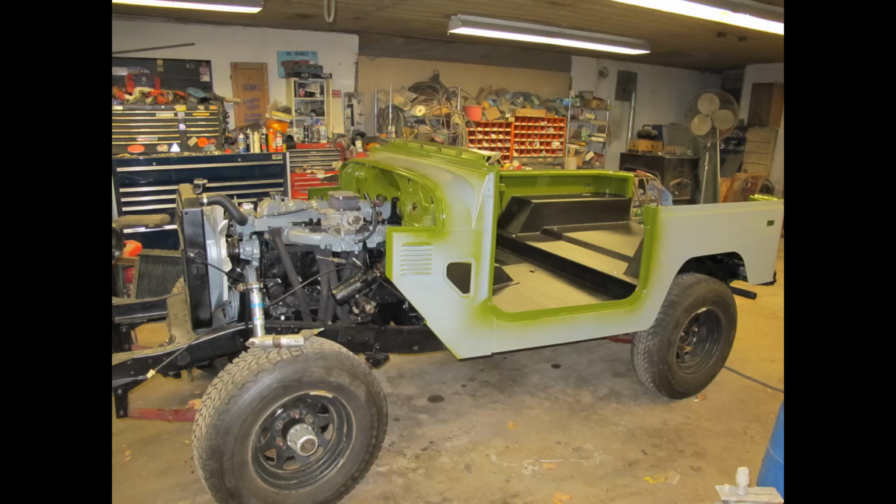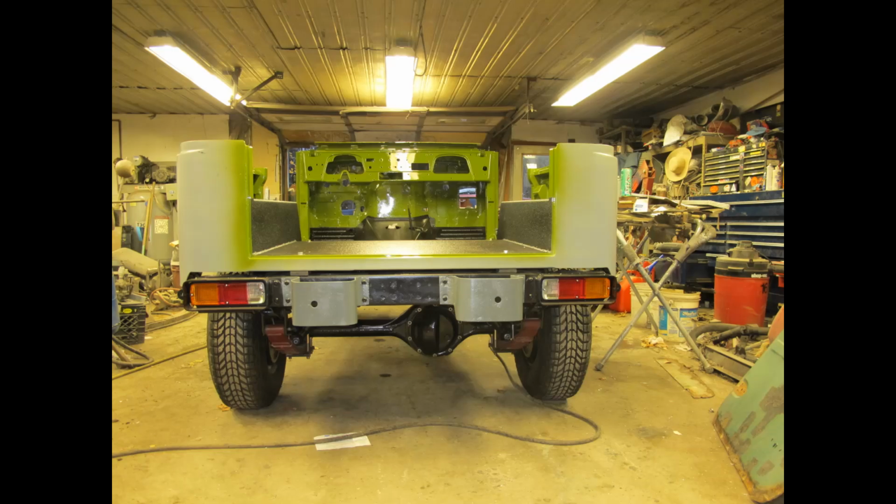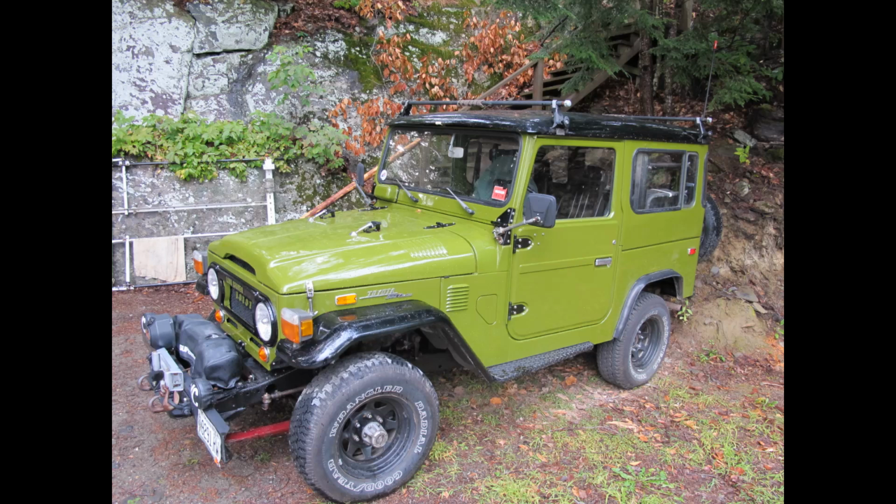and then we mated the body to the frame, and it was pretty easy. The mounting holes lined up after shooting the final coat on the tub and cowling. We individually painted the hood, front and rear doors, and all the upper top body parts olive green. And I chose to paint the fenders, the top and bezel, black using the Napa Rust-Proof MD black top coat paint.